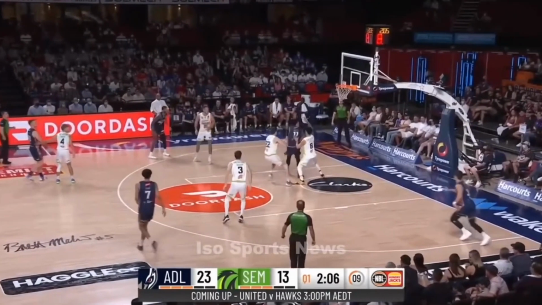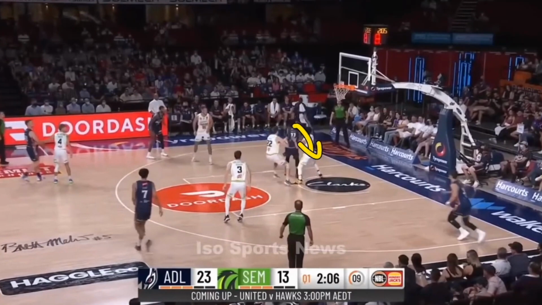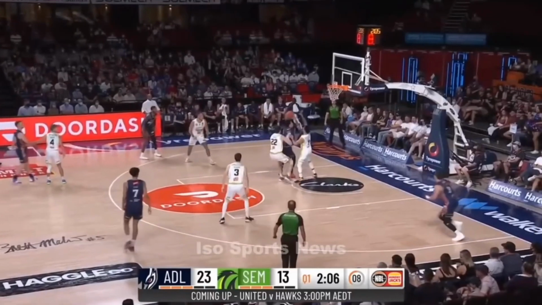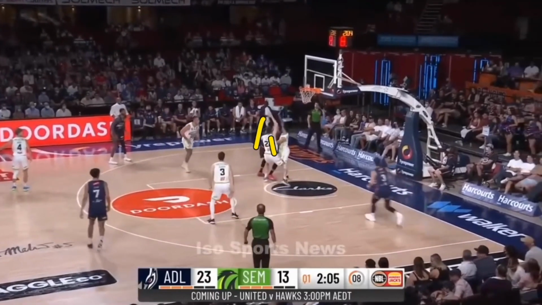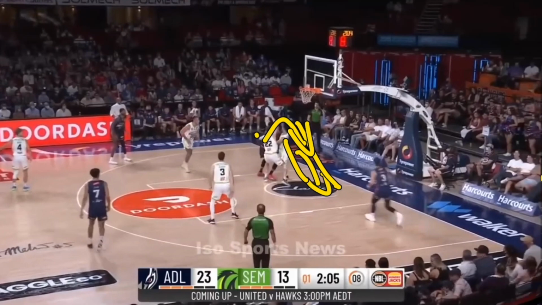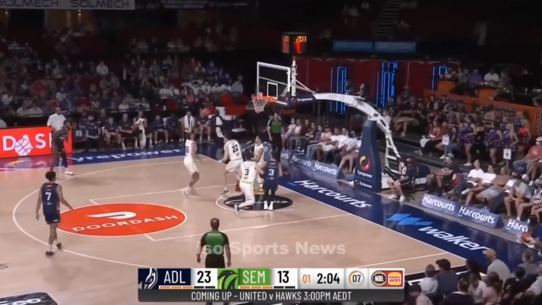But knowing that there's two players on him, now he's looking over his shoulder. He should not be worried about dribbling or shooting. He should be worried about passing the ball. That shot fake can work as a deterrent to get these guys up into the air, but he should have done a quick bounce pass. There's a wide open lane passing right here. He's got long enough arms to do it, and he could have made that pass. He didn't. He got blocked.